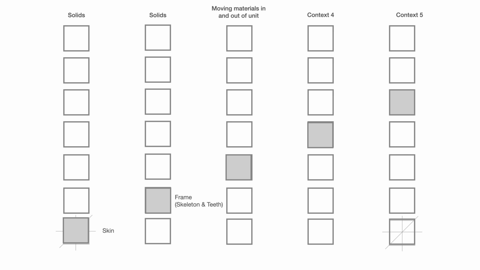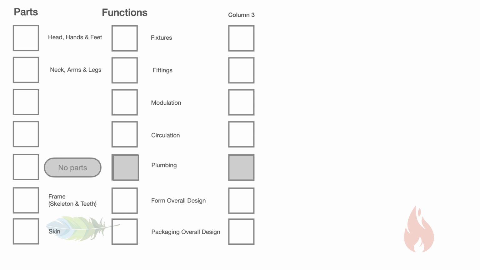All right, so we've got the context at the top of that column. And then we'll go ahead and look at the parts list and the functions list. And we've already worked with the template enough to know that in the end we clean up all the parts that are not associated with this gray box. So in the end we're not going to have anything there.